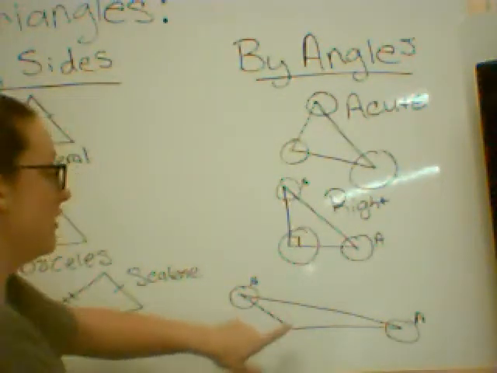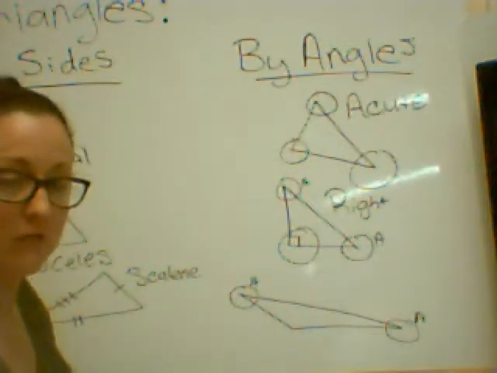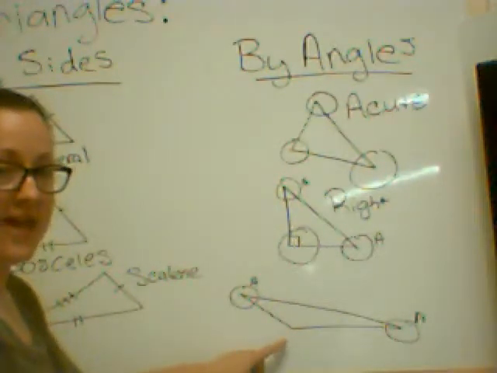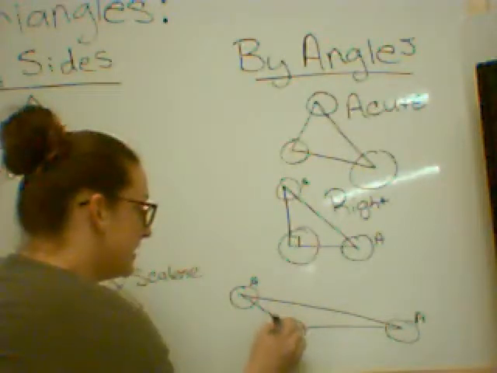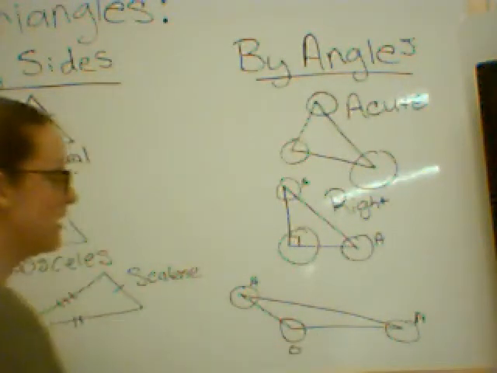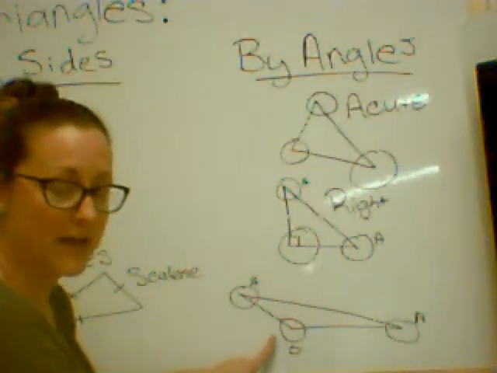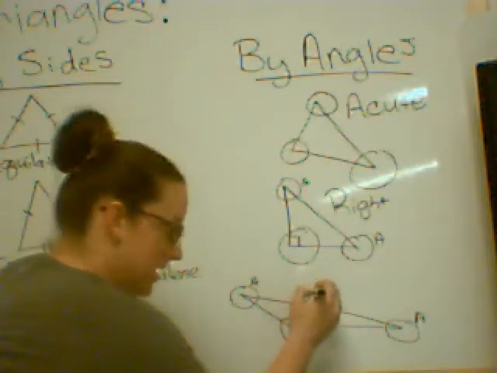All right. Remember, we have our third angle. We cannot let our third angle feel left out. What kind of angle is that? That's an obtuse angle. Right there. So that's an obtuse. So if it has an obtuse angle in it, what kind of triangle would we call that? Good job, Billy. An obtuse triangle.